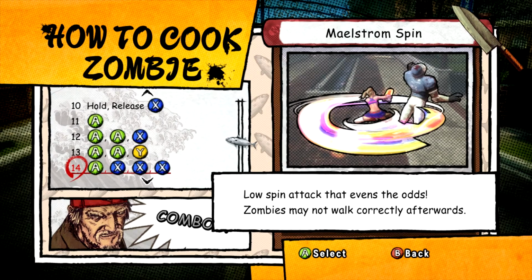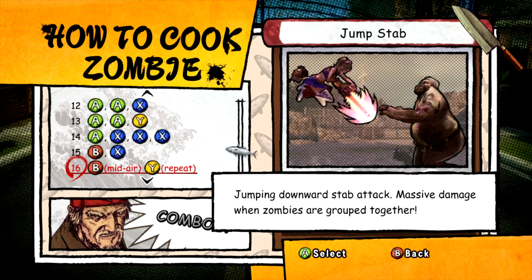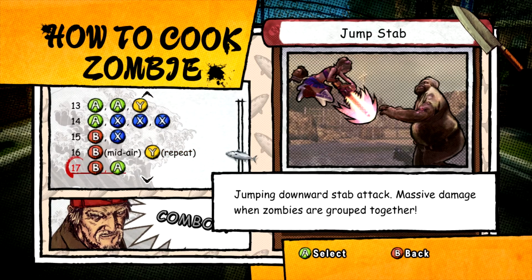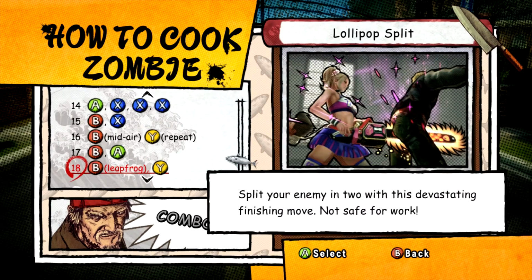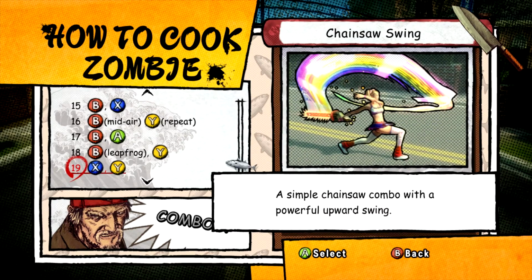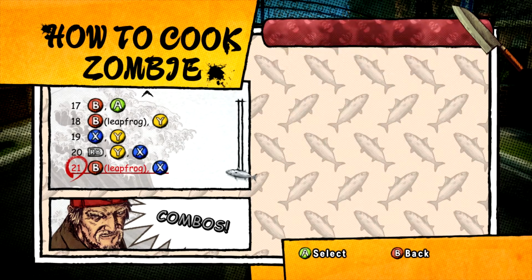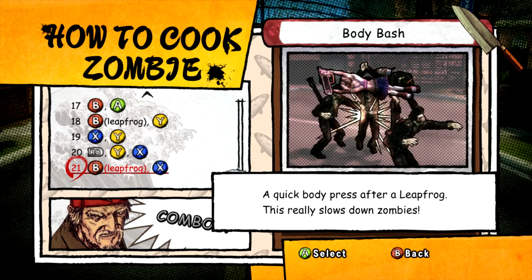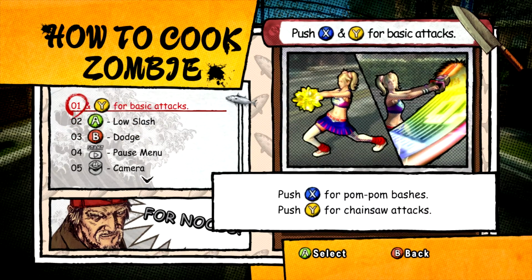And there's the maelstrom spin, also love it. I'd say that the maelstrom spin and the armadillo spin, easily some of my favourite moves, as is the jump stab. That one's also particularly helpful. Lollipop stab, not so much, but that can be helpful for dealing with lower enemies, and I do quite enjoy a bit of a lollipop split. Don't think I ever quite managed to pull off a lolliocopter, but so yeah, it's nice that this is all here.